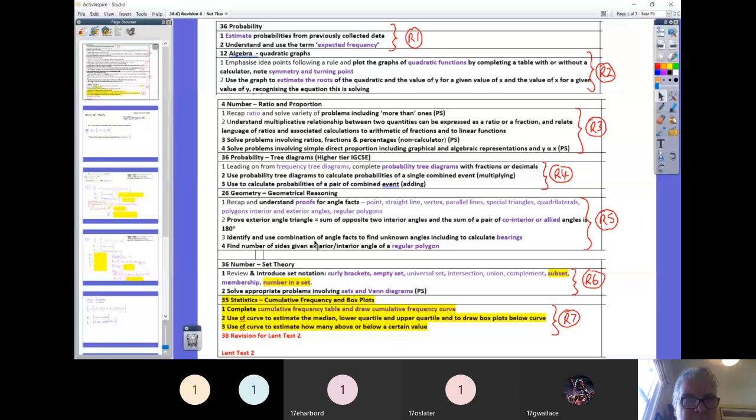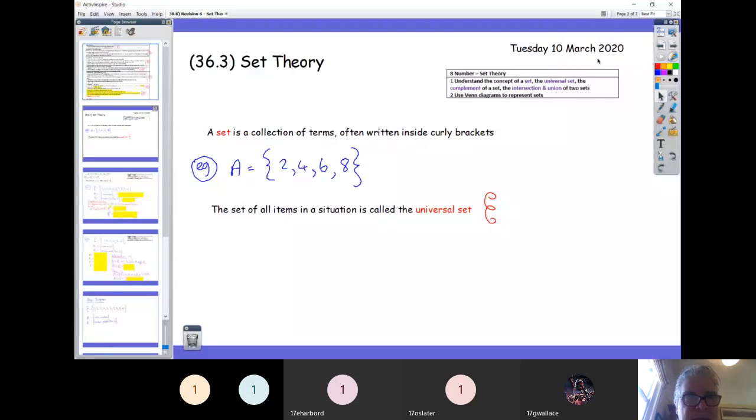You can just play the recording back, which comes up a few minutes after the lesson's finished, and you can stop the recording whenever you want, which gives you the opportunity to make all the notes you need. I will go quite quickly now because I want to keep these videos short, because otherwise, if you're wading through a video and there are great pauses in it, it does make it very boring. So here we go, set theory.